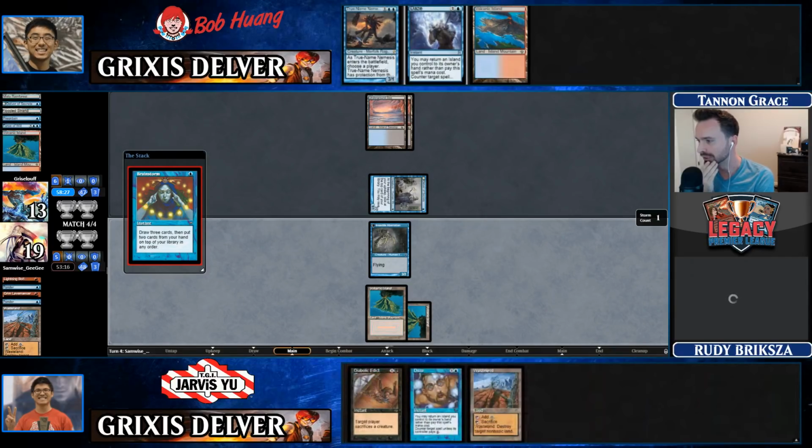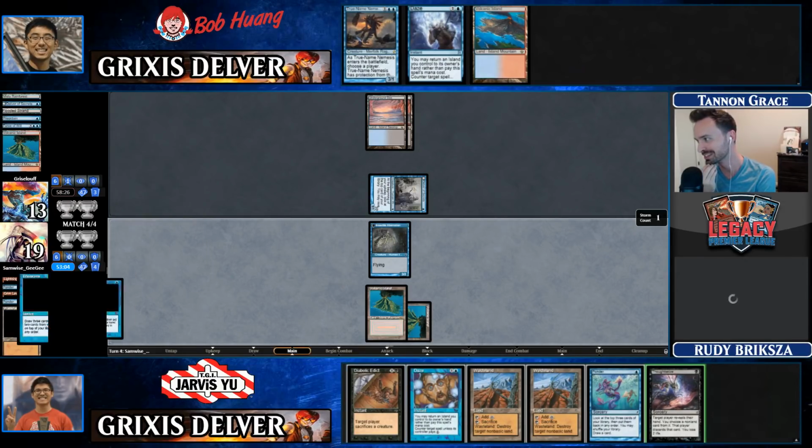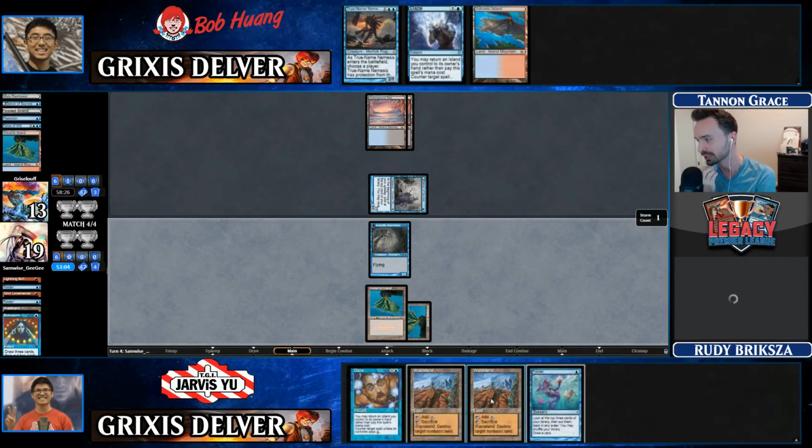Mm-hmm. Absolutely. Again, this is another thing that I really, really like in the mirror, being aggressive with your Brainstorms, which you're seeing Jarvis do here. I see a lot of people talk about you should hold your Brainstorms. I cast more main phase Brainstorms than I do in pretty much any other match in the mirror because you actually want to be pretty aggressive and make sure that you get everything going. The match can be very snowbally.